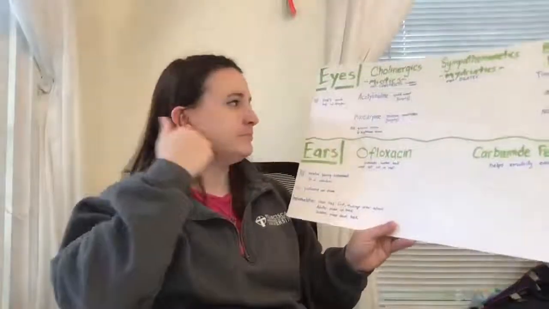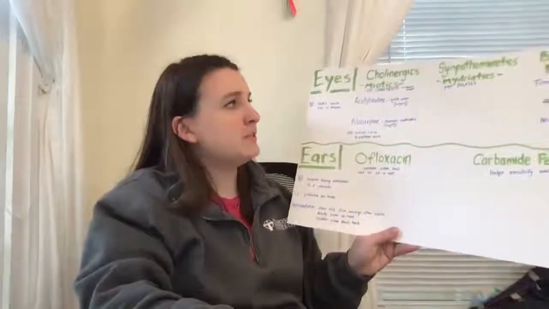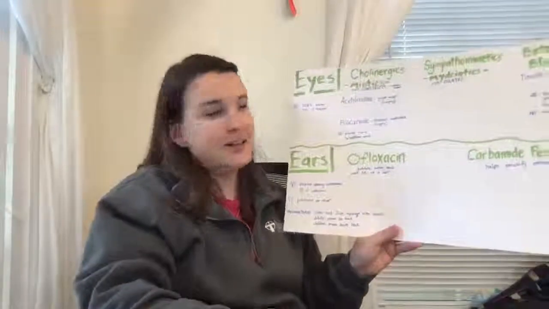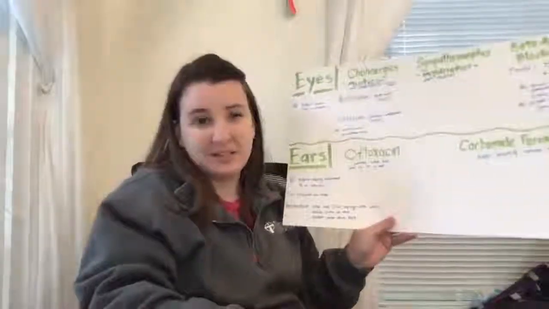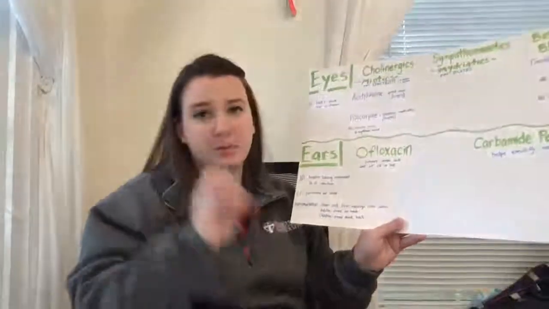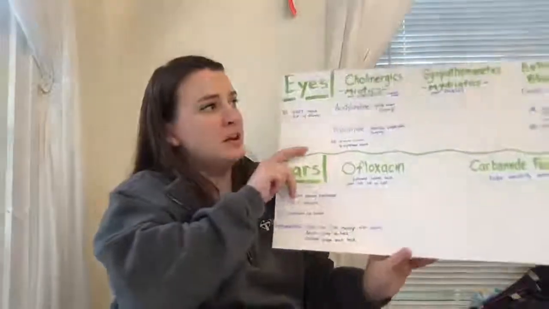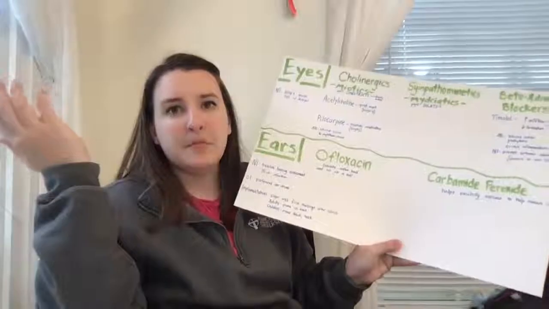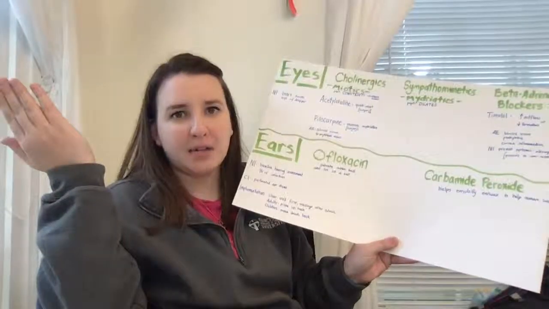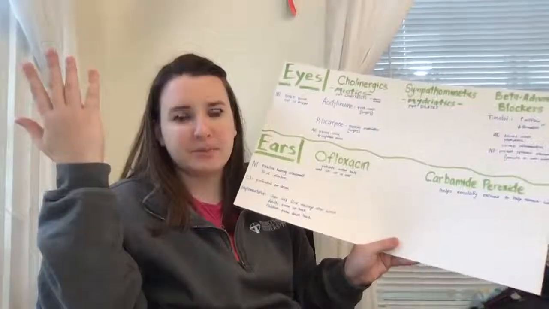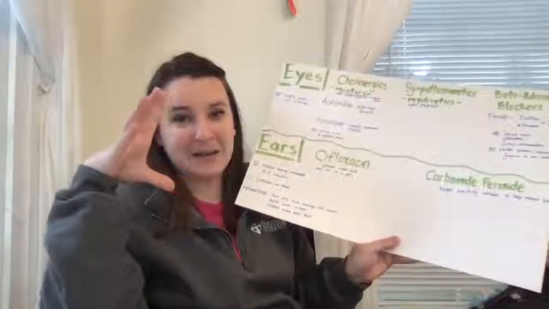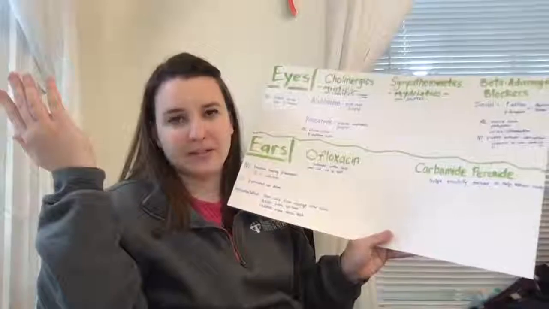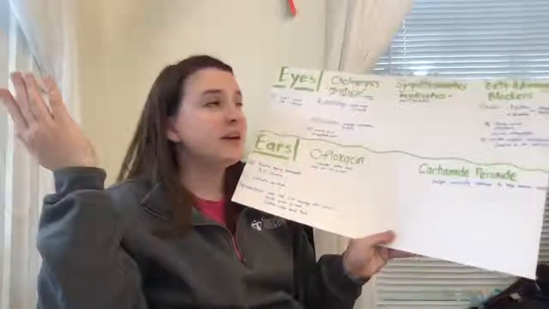Obviously, adverse effects for these eye drops are going to be blurred vision and decreased nighttime vision. So, I mean, that kind of makes sense. They're constricting your pupil, so you could have some blurred vision. We did not have any specific drugs that are mydriatics that dilate your eye, but they do exist. When you go to the eye doctor and they're checking your eyes, they obviously put something in your eye to dilate it and make it large so they can see inside. But we just didn't have any that we were going to be covering for this test, but do know that they are out there.